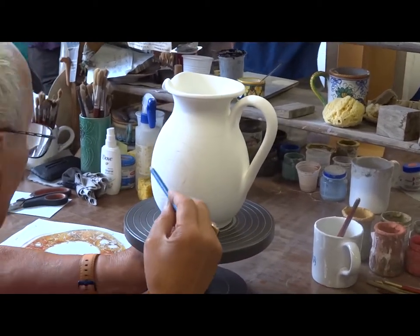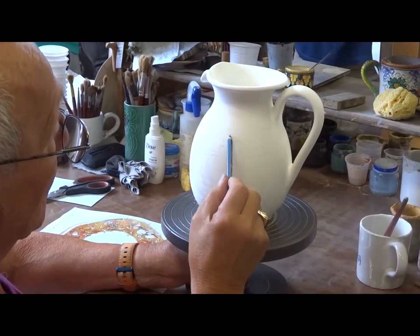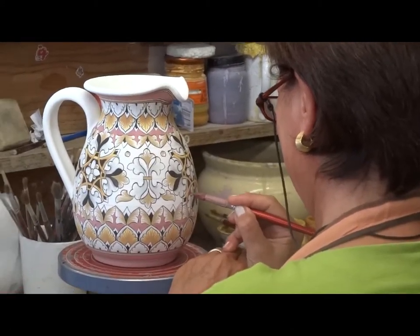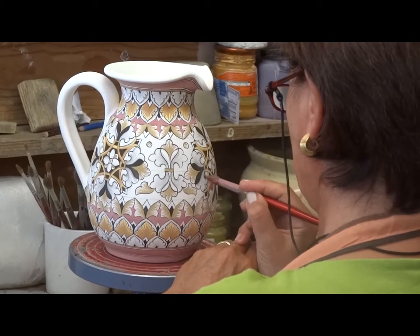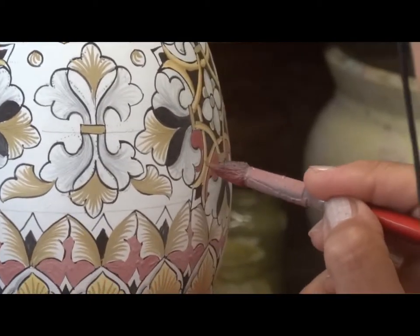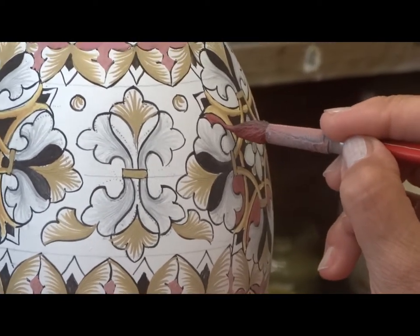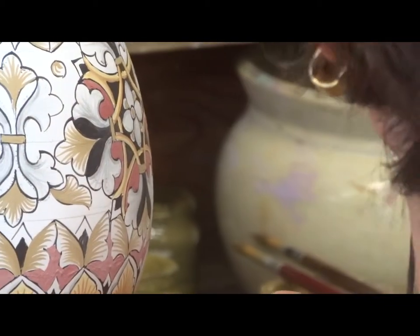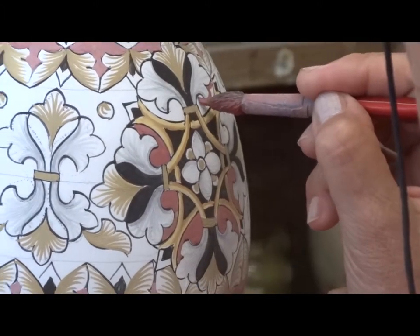It's still the same technique that Michelangelo used to put the stencils on the Sistine Chapel. You have to beat the charcoal part over — and if there's a big mistake, you can't correct it anymore. Before it's fired you can still correct, but afterwards you have to scratch the color and then put on new color.